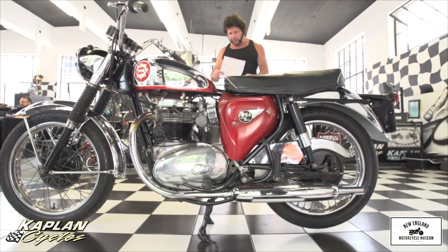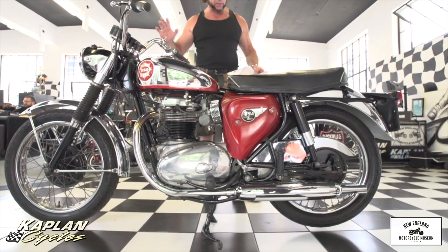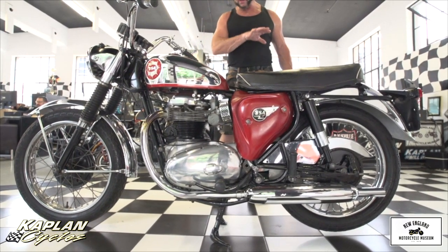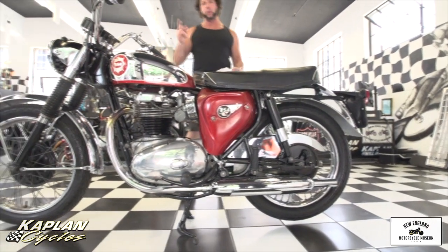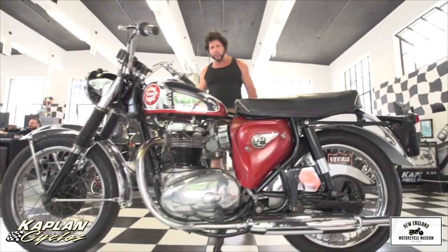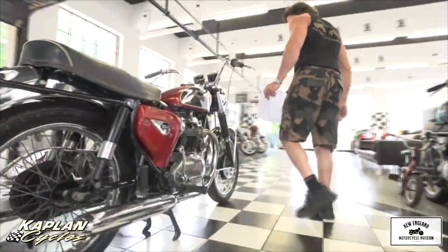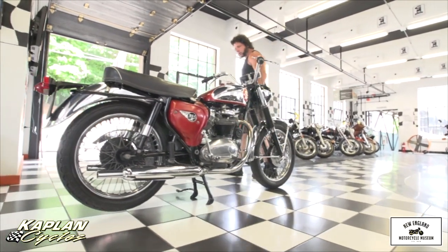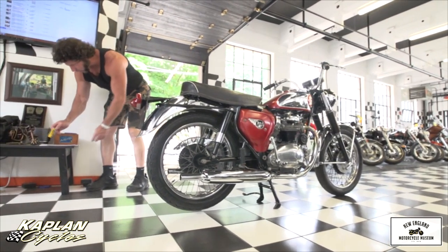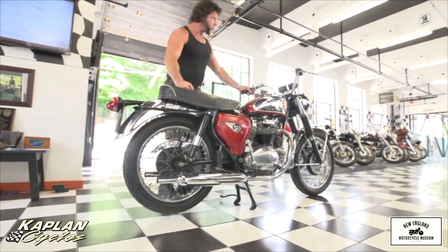When you ride classic vintage bikes all the time, you know right when you get on one if it's tight. Usually they feel kind of sketchy, if the front end or rear end is loose, or if the bearings are loose, or if the tranny's not right. This one here, I'm going to give my vote as the number one tightest vintage classic I've ridden yet. And I'm sure you'll agree if you purchase it, it runs perfectly. Starts first kick. It's fast, smooth, it shifts beautifully, it handles great. And there's nothing funky about it or out of sorts when you're riding on the road or on the track like we got a chance to do. So just a rare, gorgeous classic.